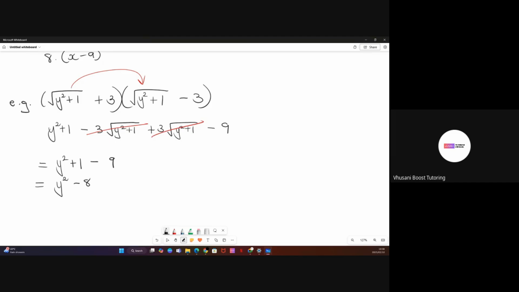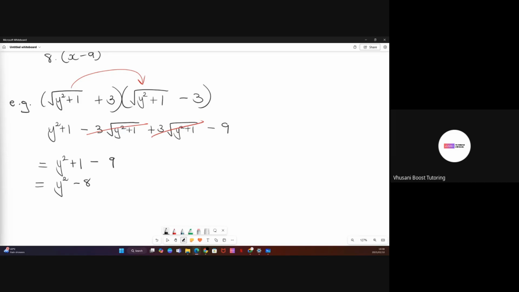Are you guys okay with this? Should I give you guys a more difficult one? Okay, I'm glad. So let's look at one more example. And then maybe after this, we can head over to dividing a multinomial with a monomial, and then also long division.